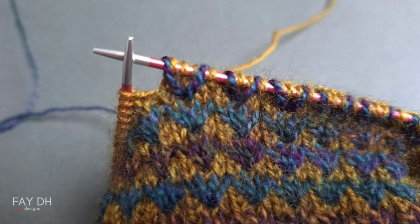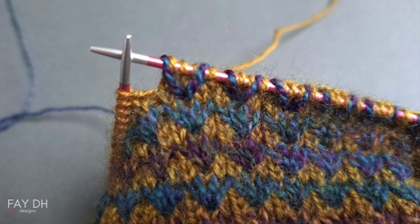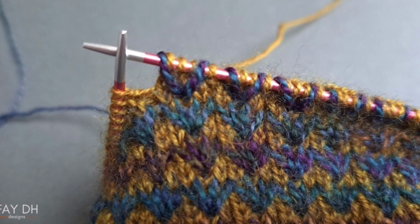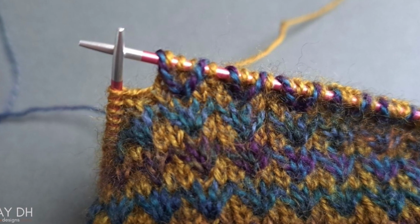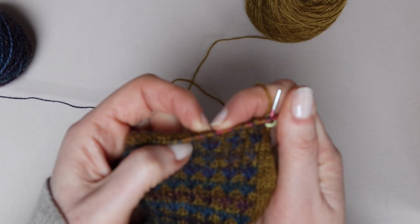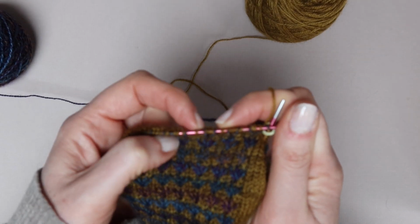Yarn B at the end of round 1 will remain where it is at the beginning of the round, ready for when it is required in the next round 1 repeat. Until then, the next 3 rounds are worked in yarn A only. Now we move on to round 2 of the repeat, where we decrease the stitch count again and secure the yarn bee dip stitch loops.